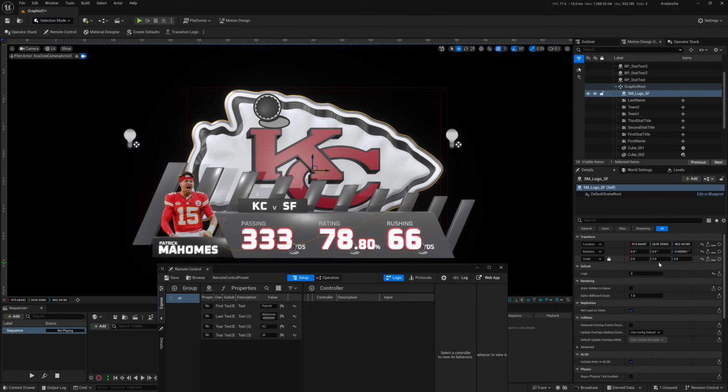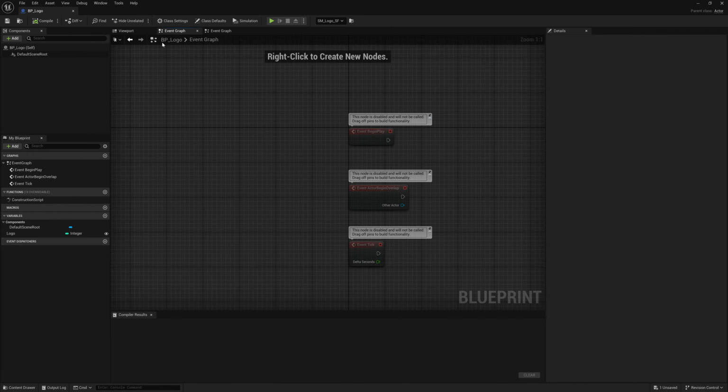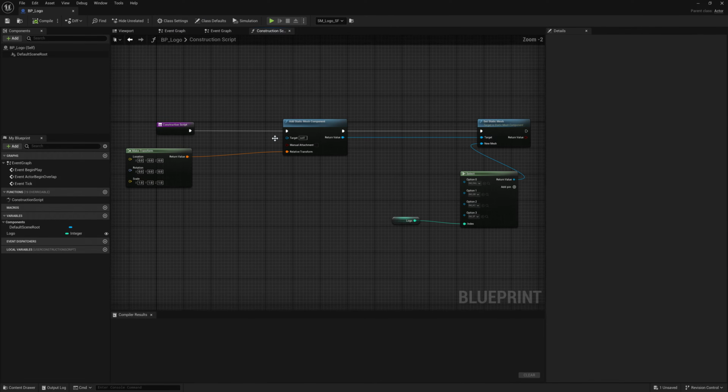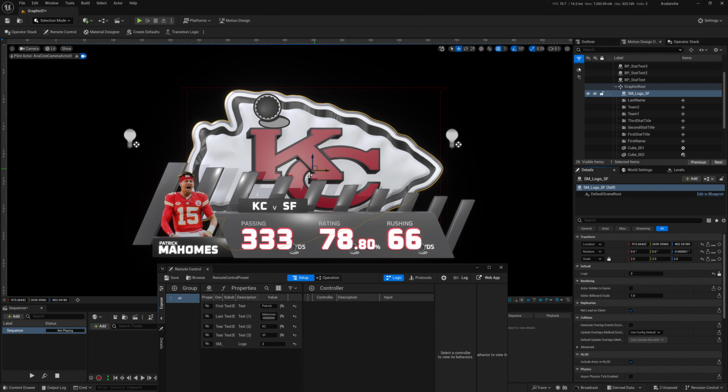I'm going to change this in the background. So originally I was just straight using the 3D mesh, but sadly or annoyingly it didn't let me, even though I could expose the static mesh in the remote control preset, it did not update for some reason. So I just made a blueprint that just has a number here that I change and it updates the mesh instead, just on the event graph. It's like pretty simple. Oh, sorry, construction script. There you go. So we add a static mesh component and then set it based on the number. Very straightforward. And I can obviously expose that because it's public.